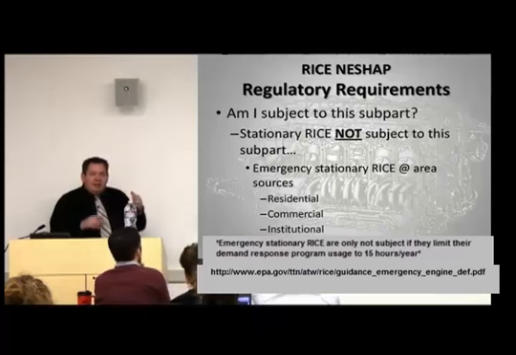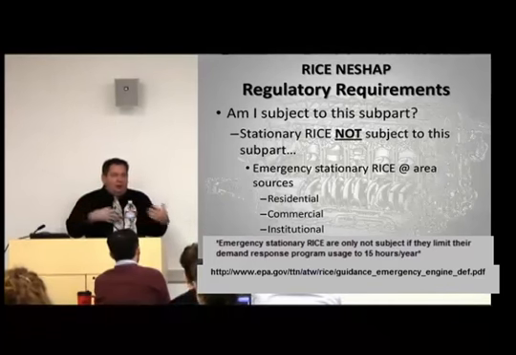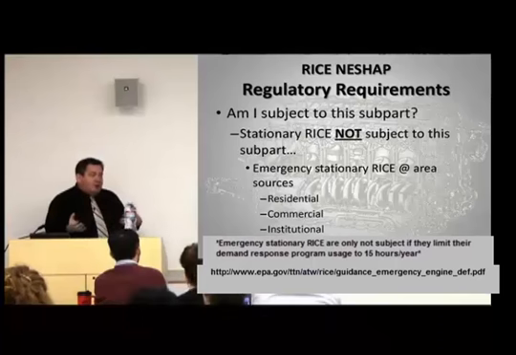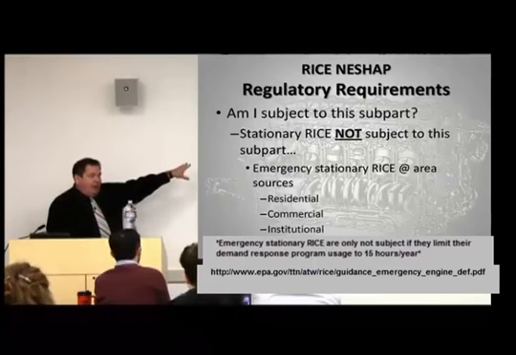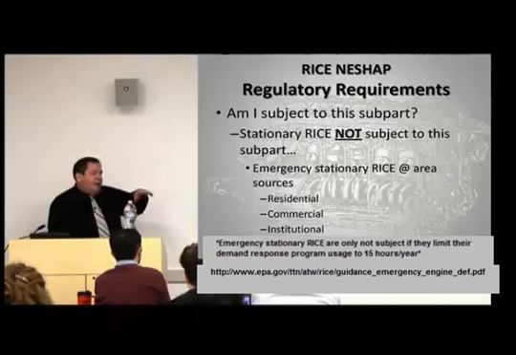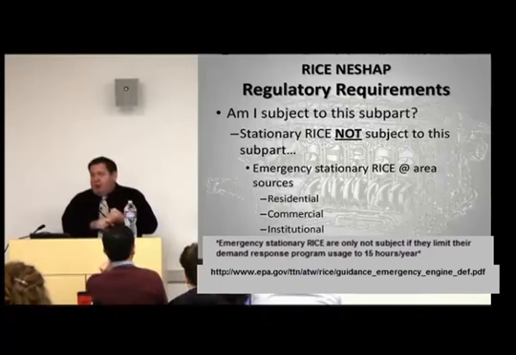So as long as the engine is emergency, so all the hours at once for emergency operation, limited to 100 hours for certain things, 50 hours out of that 100 hours for whatever you want. As long as it falls under that definition, it's okay, but that's why it's part of the regulation and not technically exempt.